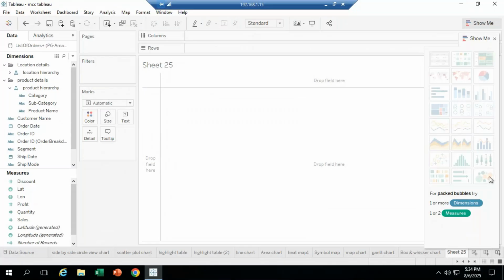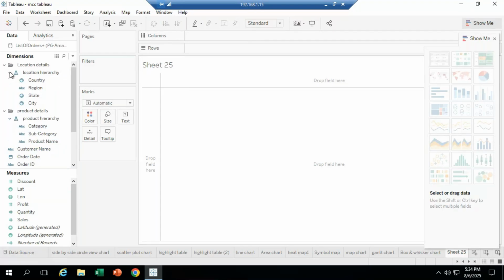For example, always we are going to take the subcategory-wise sales or subcategory-wise profit, all these things. But now if I want to create the packed bubble chart, we need state, city, countries, like this we need. So state-wise, what are the sales that happened, city-wise, how much we did. If you want to see that, we are going to use the packed bubble chart option. We are going to use it in the rows.